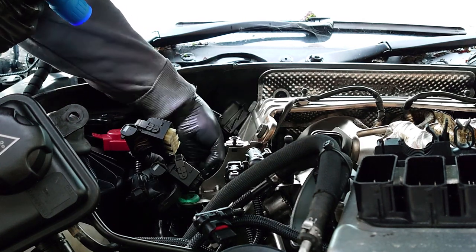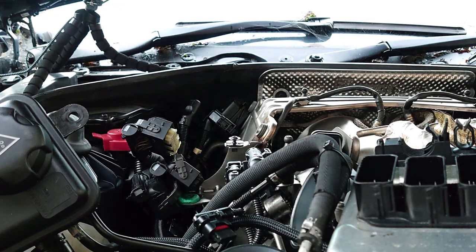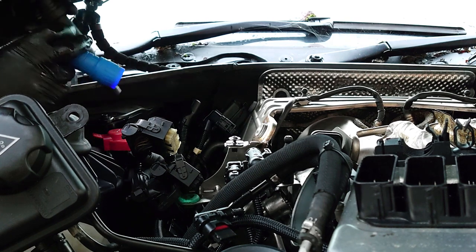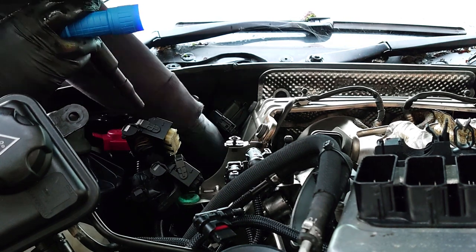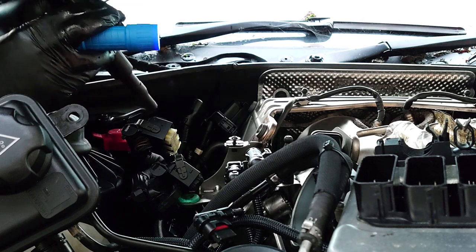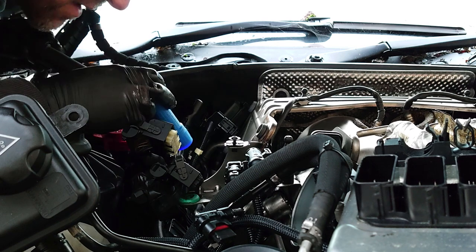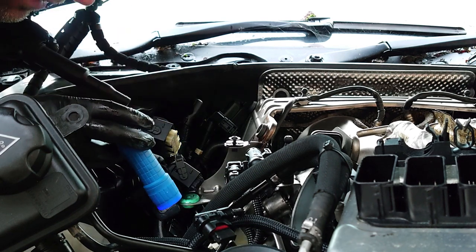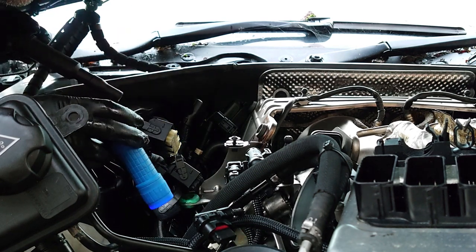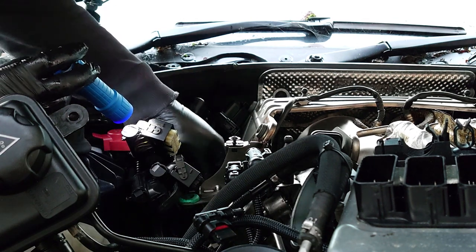And I'll tell you what, taking the DME all the way out of the way makes life so much easier. Yeah, removing the DME was definitely a good idea. So, final coil, keep that out of the way. I'm seeing oil around there. Quite a lot of oil. So this can smoke a lot when it starts.